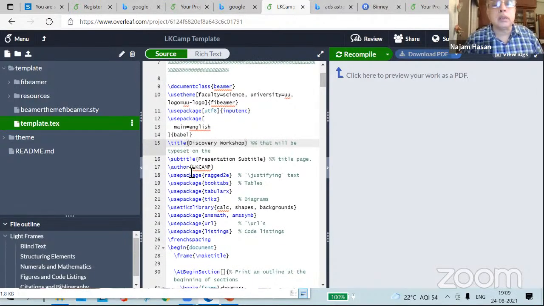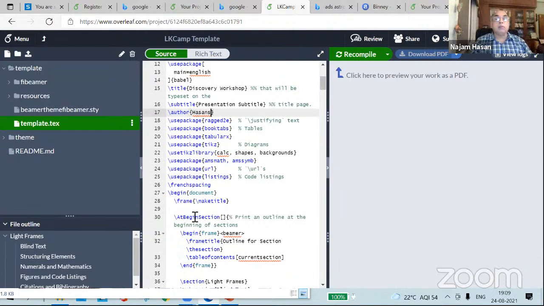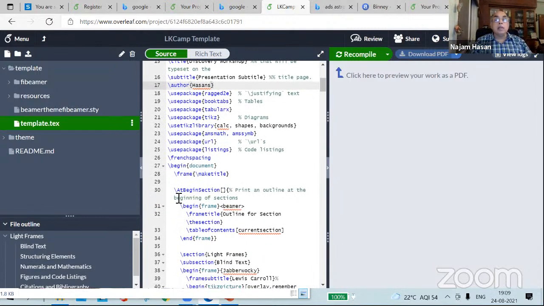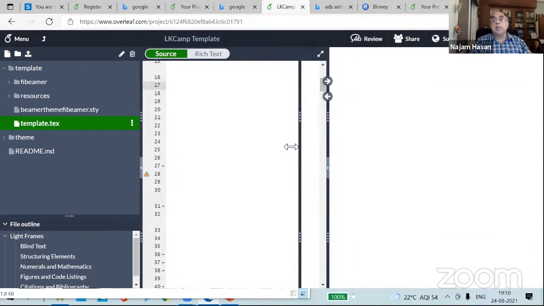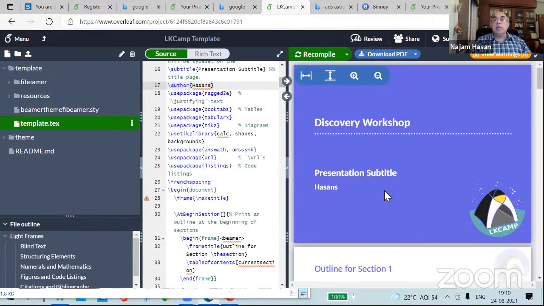And author is, suppose it is Hasan's, and make frame, make title, begin section, and when you compile it, it has created, it's creating a presentation, slides.